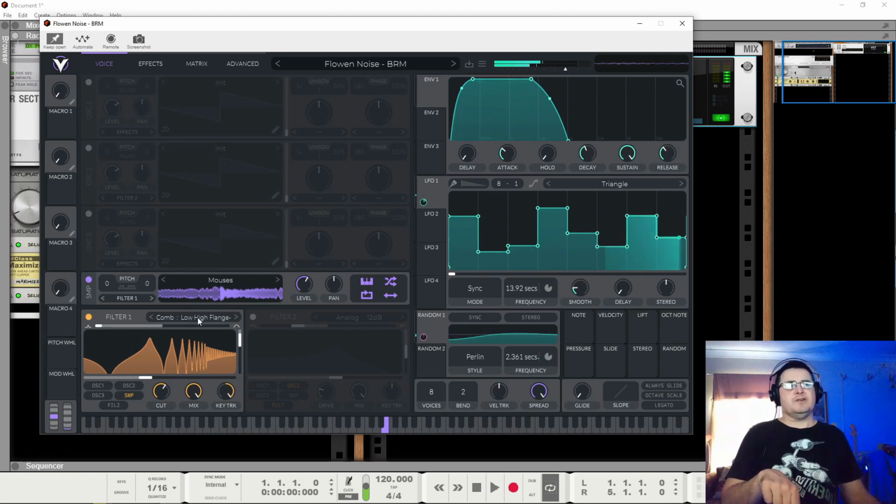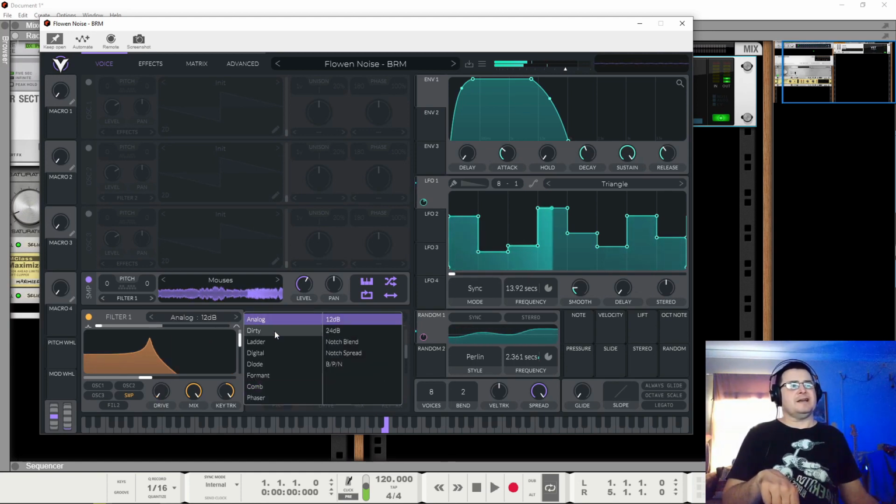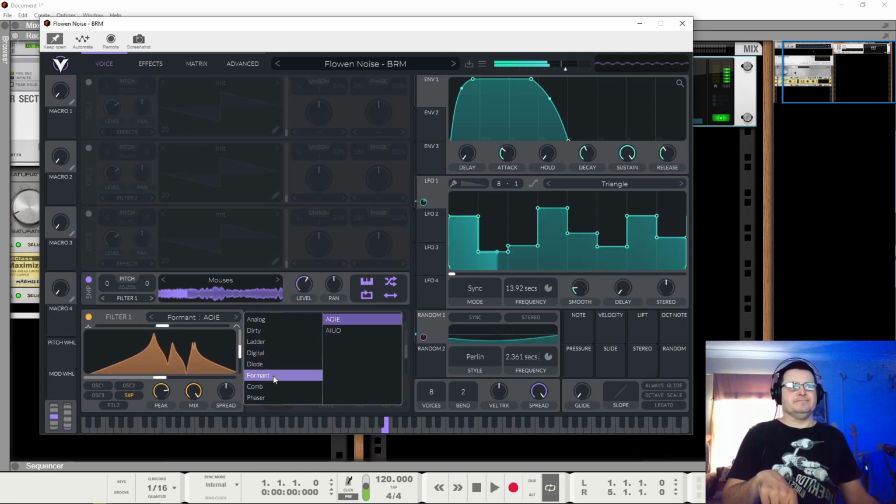a comb filter, which is a high-low flange, because there are a lot of filter shapes in here. Analog, dirty analog, ladder, which is a Moog style filter, digital filters, diode filters, which is a TB303 filter. They don't sound that good outside of a TB303.